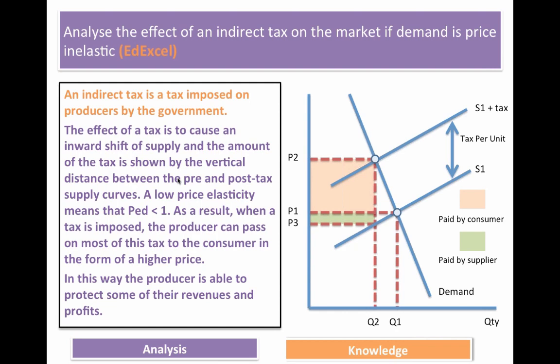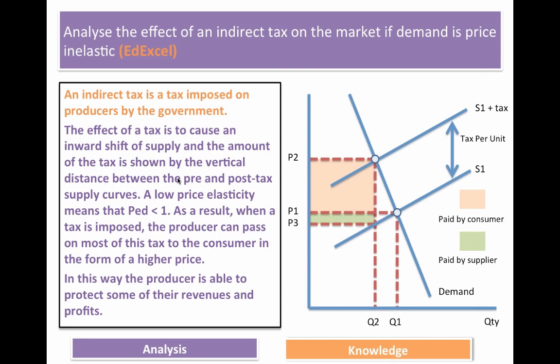Now, let's have a look at our diagram. The question says, if demand is price inelastic. The smart, the savvy, the clued up student makes sure the demand curve they draw is relatively inelastic. That's shown in my diagram here. Consumers are fairly price unresponsive to a change in tax. And the result is very clear: the consumer pays most of the tax and the producer only has to absorb relatively little. So the consumer pays P1 to P2, a higher price. The producer absorbs the green area there. They absorb the difference between P1 and P3.